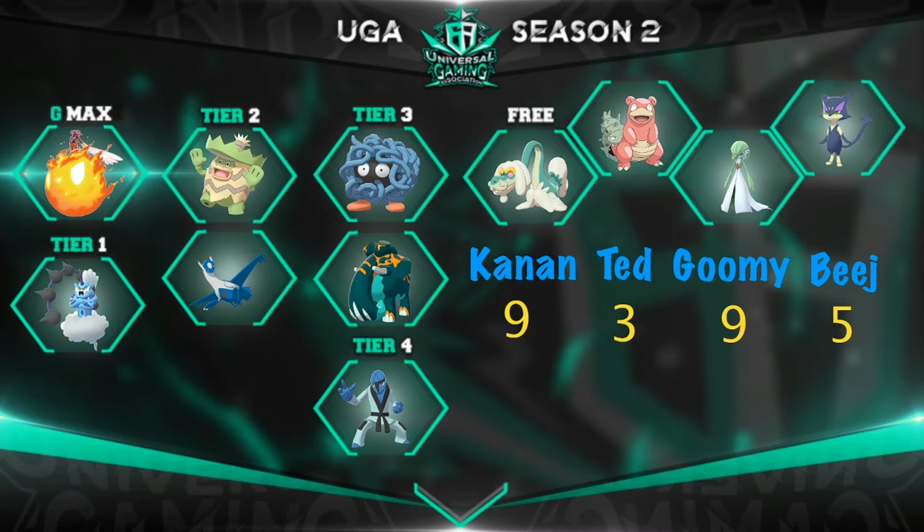Yeah. And talking about back to Tangela, I've used Tangela before. I love Tangela. I thought that was a great pick. It's bulky. It's got good attacks. I think it's a great mod. I think that was a great pick. I've used its evolution actually in doubles before. Nice. Even though it doesn't have Eviolite, it's still pretty bulky.